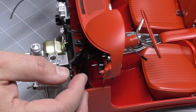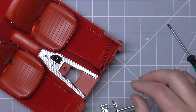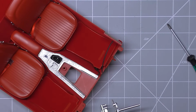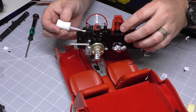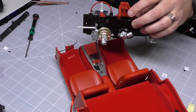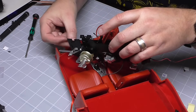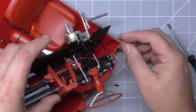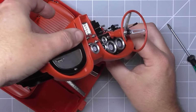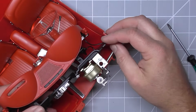But before I do any of that, you'll probably notice we've got a hose here. That's going to go, I am going to put some glue on this. That's going to go on the hood release cable that we had left. So I put some little glue on there because I don't want that coming off. And plug this pipe into that one. Like that. Now I'm in a position to put this into place.